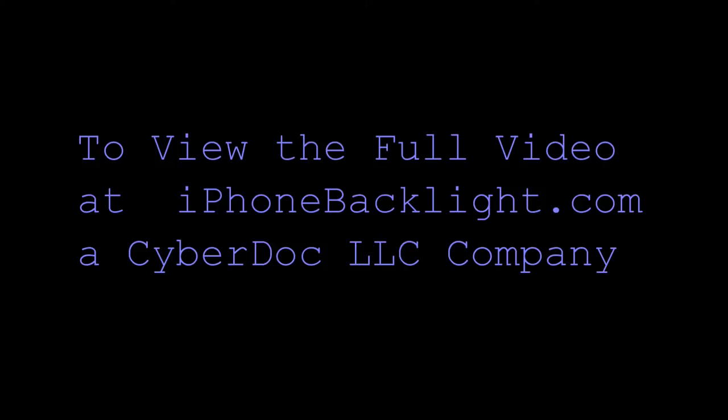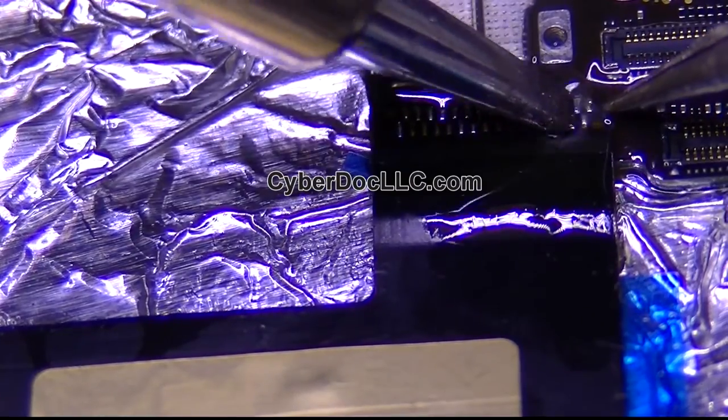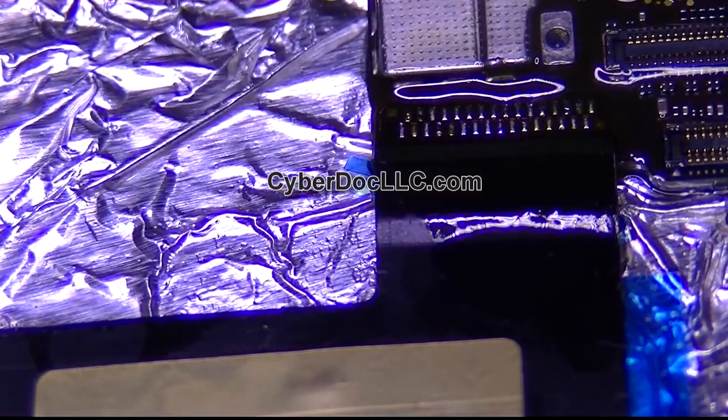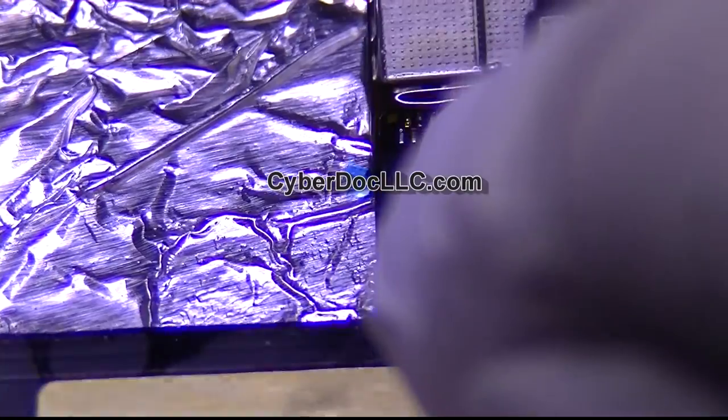It's gonna serve two purposes. One, it's gonna help you reflow it. See that? And it also prevents you from burning the conductor because the flux is gonna absorb most of the heat. There we go, that's it, done. Wasn't that bad, could be worse.